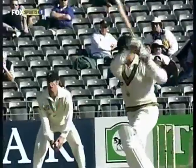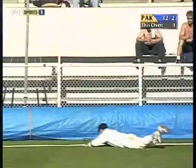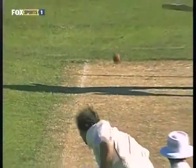And that's through the covers. Good controlled stroke from Inzamam. Just too short by Chris Martin. Faisal expensive, and that'll beat Bell to the cover boundary.